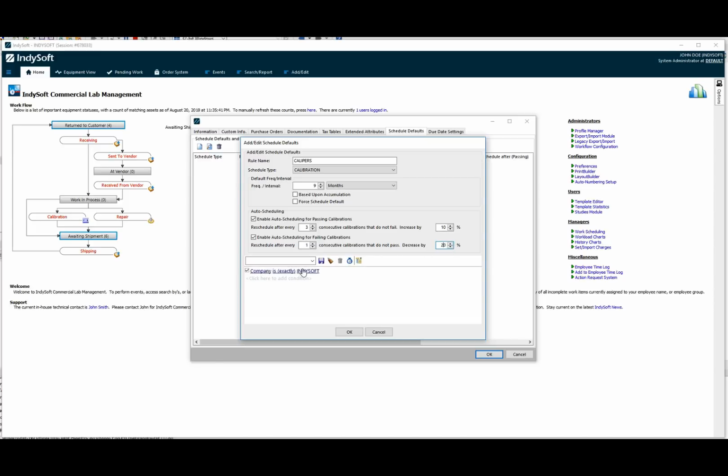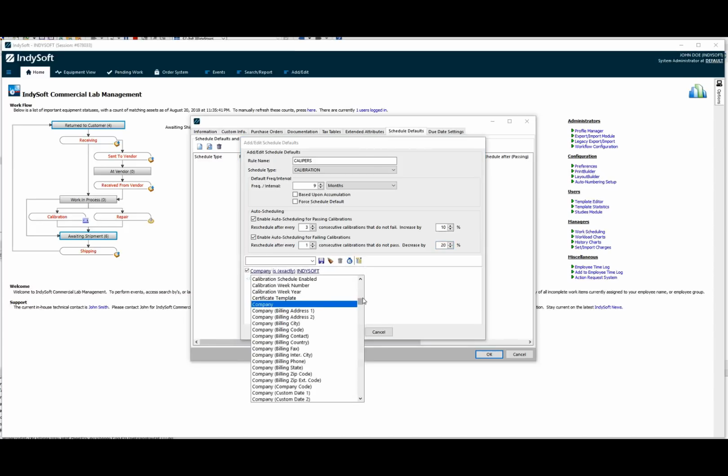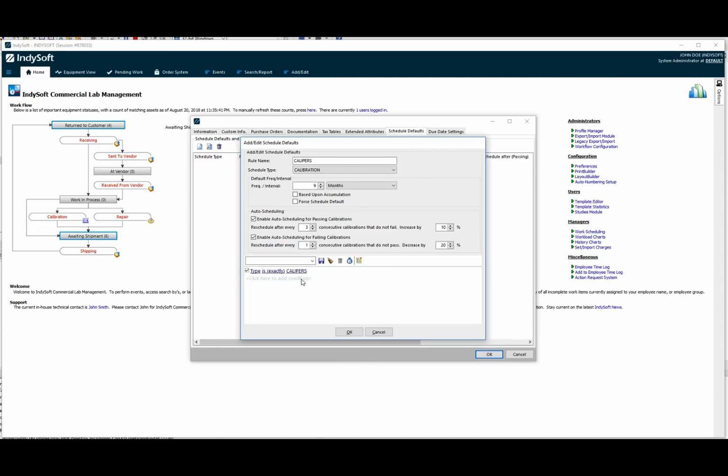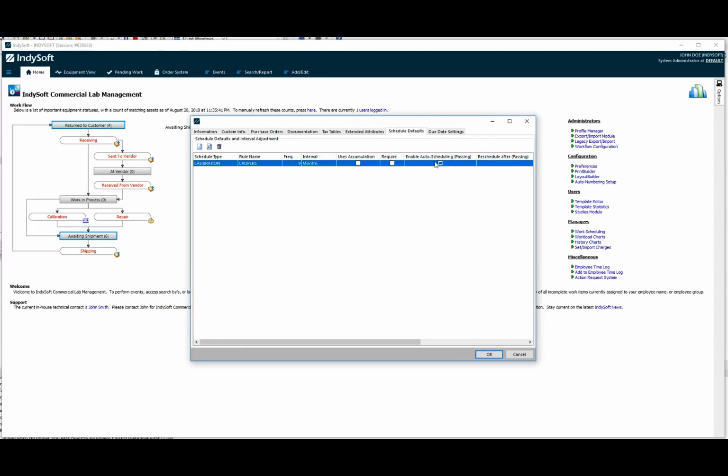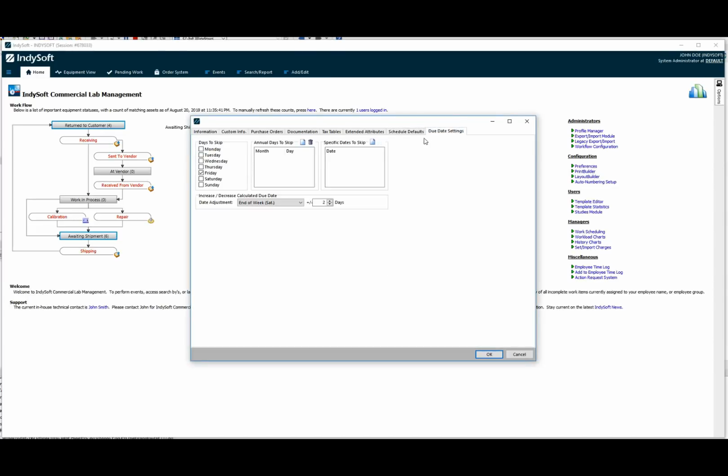And then last, this is where you actually define what rule occurs. So for example, if I say type is exactly calipers, then it will only do this particular default for that type of equipment. So you can set up as many rules as you like there, and again, that's per customer. Normally we would have to do that with custom scripting, but this is a way to do that now directly in the system.